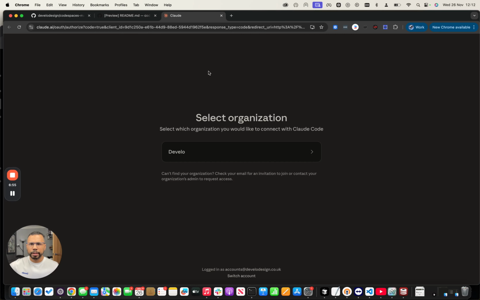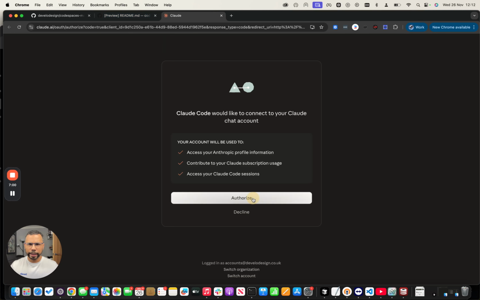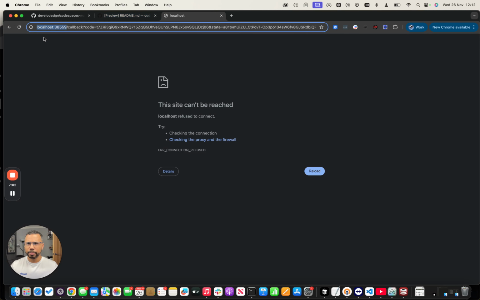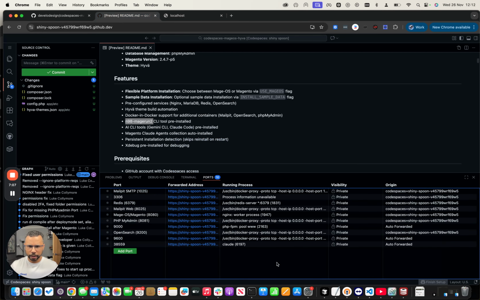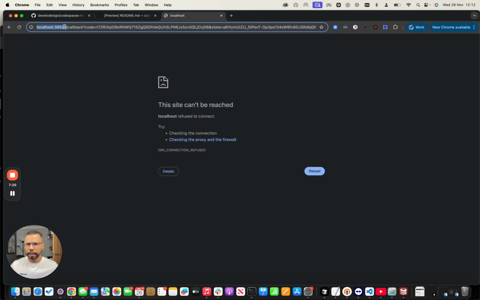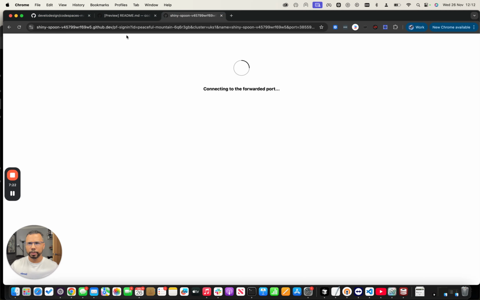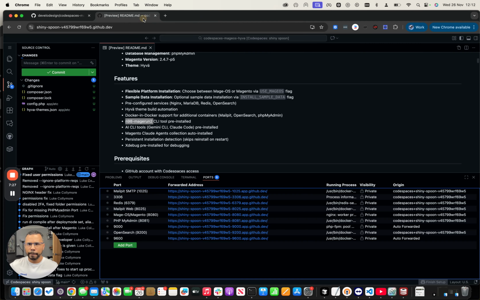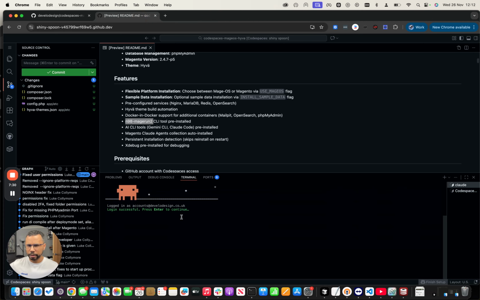So I'm going to open this, authenticate. The one thing to kind of notice, this is going to fail because it thinks that we're running on localhost 38559, but we need to basically find this new port. Codespaces opens all ports as an external URL. So we can see port 85339 is a URL here. So all we need to do is replace that part with that new URL. It will then authenticate and call back successfully. So we're now done. We go back to here, we should see login is successful.